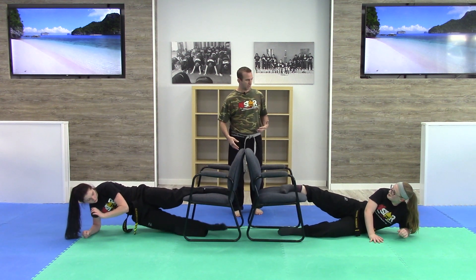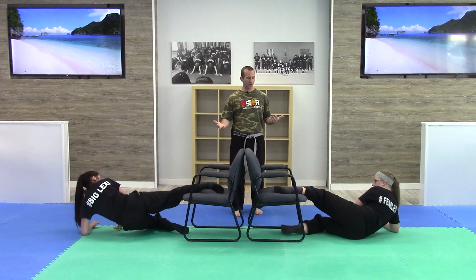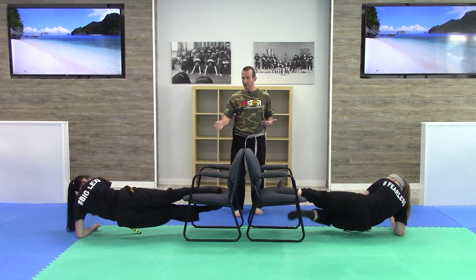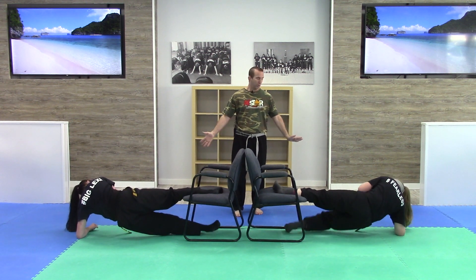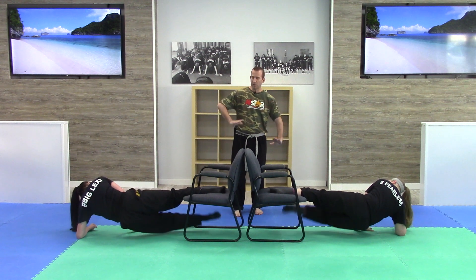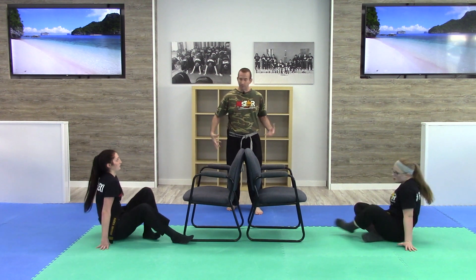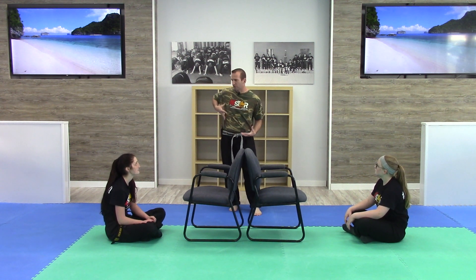Have you guys switched and done the other leg? Go ahead and switch to the other side. Set yourself a goal and do a few of these. See how well you can do it. Do you have to use your other hand to brace yourself? Which is fine — Rachel, put your other hand down just as an extra brace. If you need to put the other hand down, two hands down to brace yourself, that's fine. You guys can relax now — go ahead and sit back. How do those feel? You can feel it in the top leg too, the one that's resting on top. You'll start to feel it in the core and in the side especially.